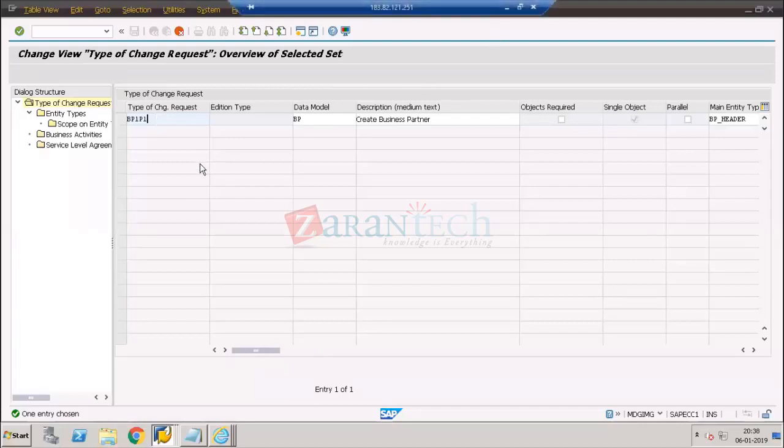But the idea should be, if you're a global company, the idea should be to simplify and streamline the process. So you would keep the change request types to the minimum so it's manageable. And you don't want to have like 20 different change requests for creating a finished good, right?